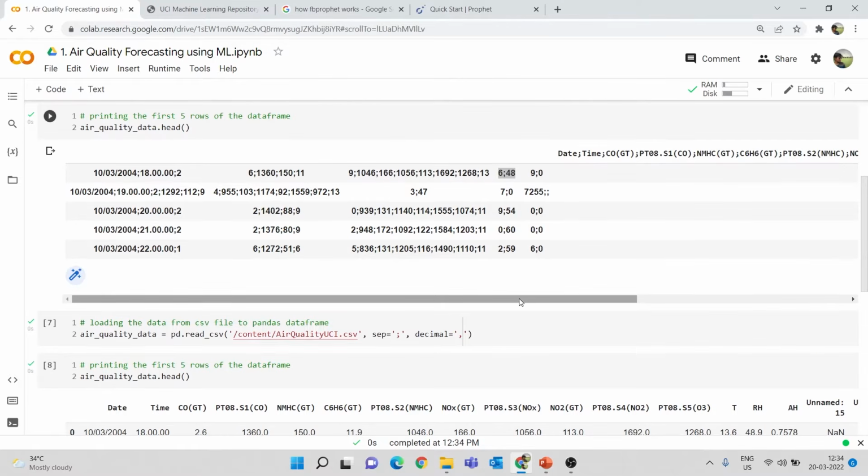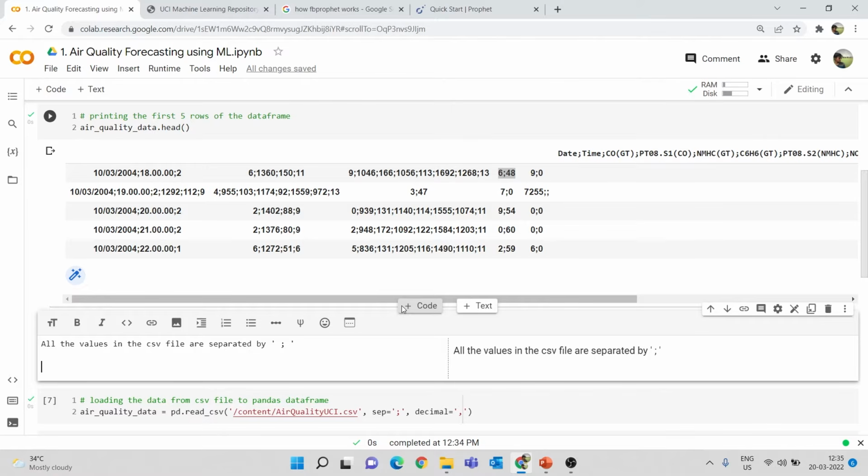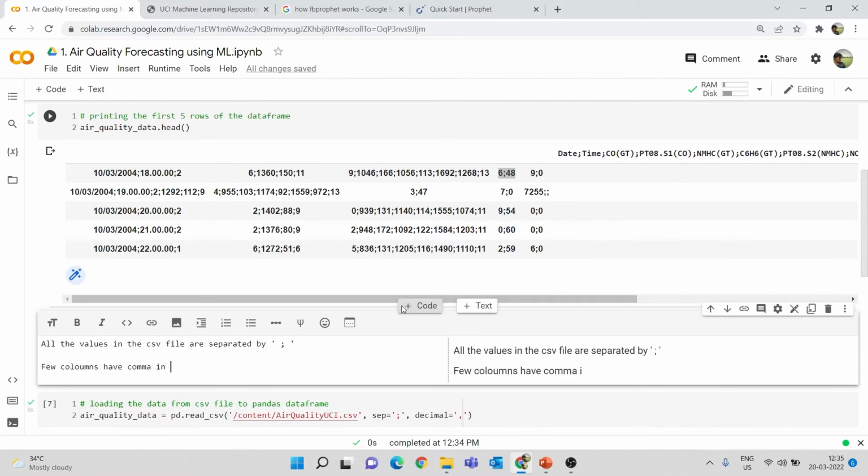Okay, so here I'll just mention as a text: all the values in the CSV file are separated by semicolon, and a few columns have a comma in the place of a decimal point.